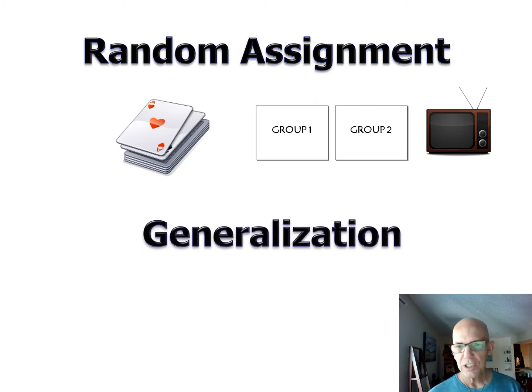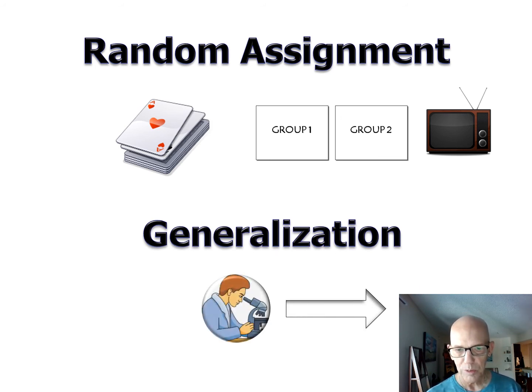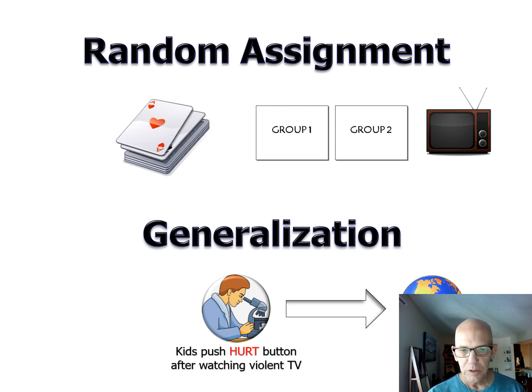And generalization has to do with how we take the results of the research. This is one of my problems with science. Now, if I find the kids punch the hurt button, I might want to go into this campaign where we got to outlaw all gangster movies because they're bad and kids are going to do bad things once they see them. It's like, well, maybe we need more research. That's one specific study, and now you've overgeneralized its findings.